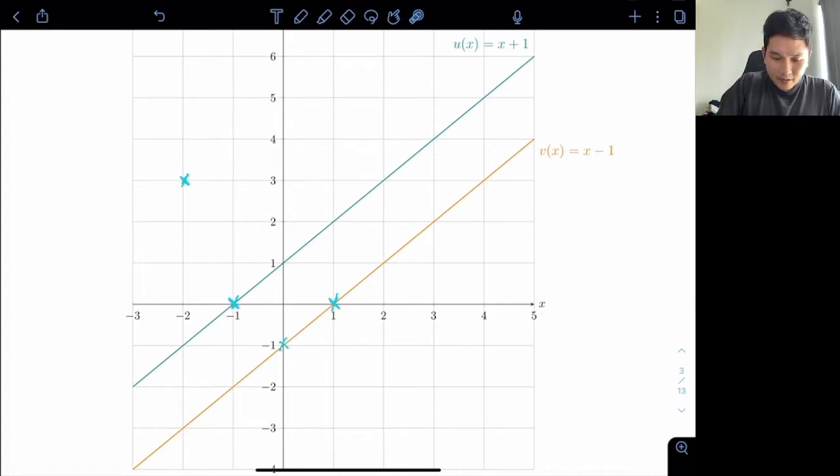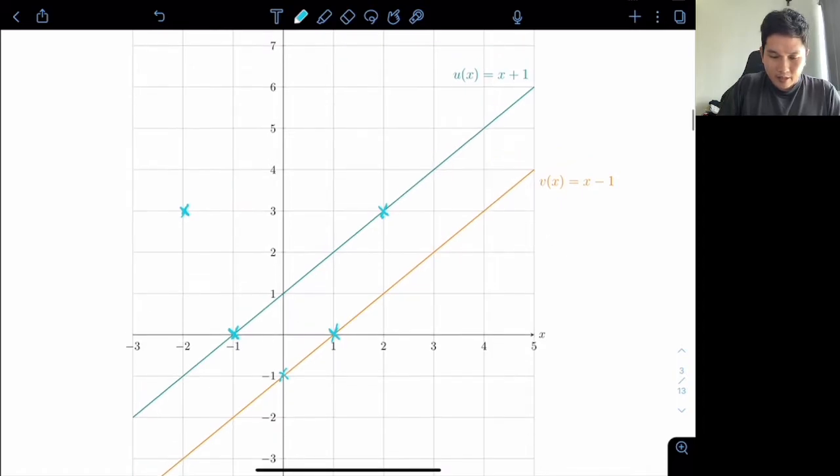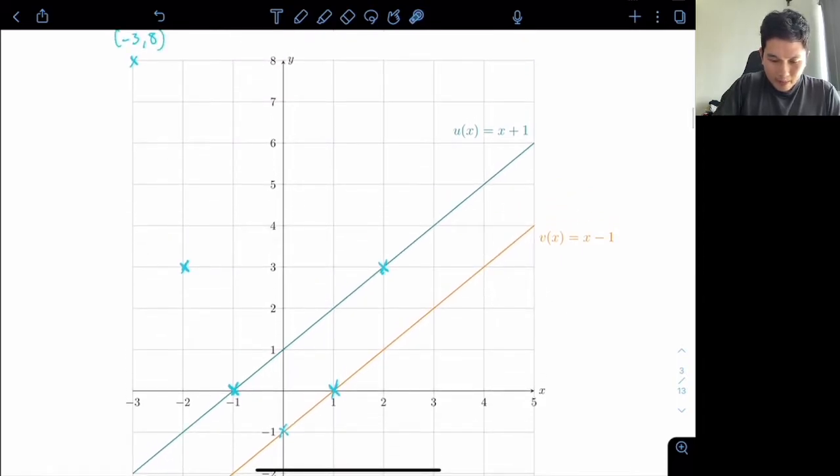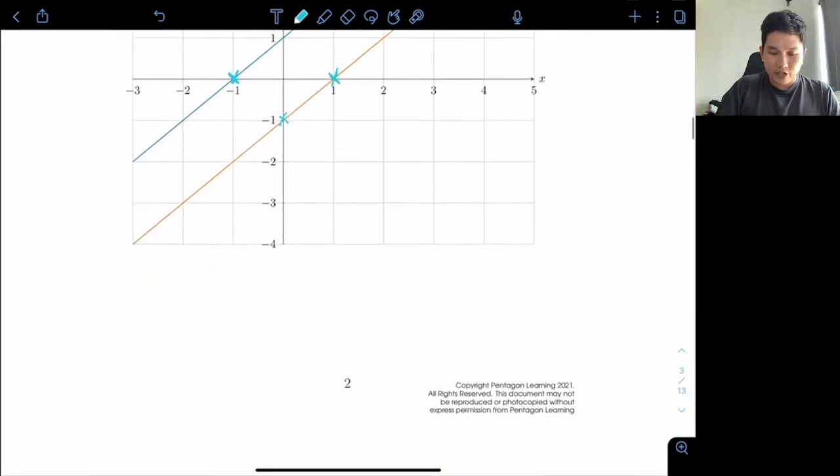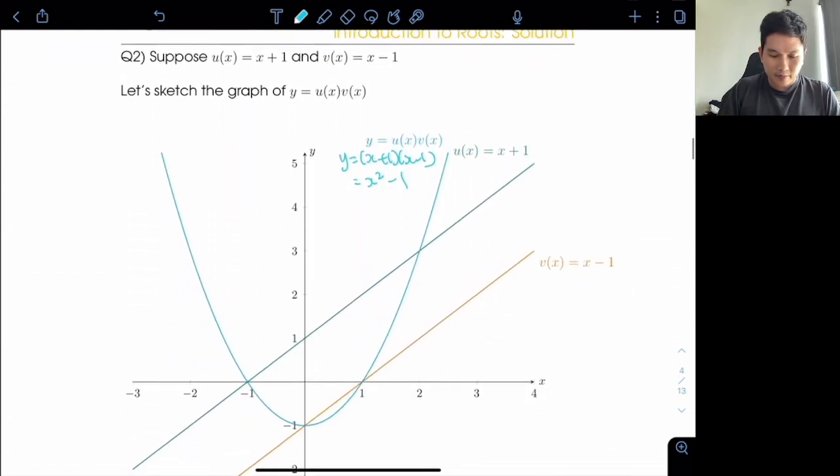And the next one, we have 3 times 1, not 3 times 2. 3 times 1, that is 3. And then I think the next one's the last one. We have 4 times 2, that's 8. Okay, and that is already at the edge of my axis. So instead of sketching it out and giving you a really bad sketch, here's the answer. If you sketch it out, it should look like this.